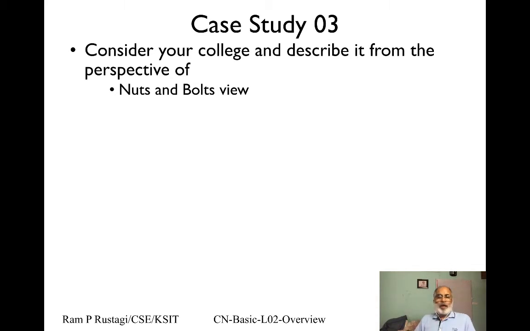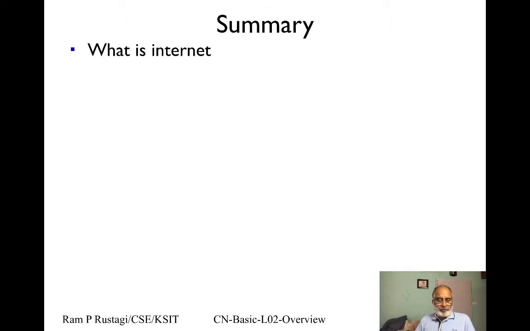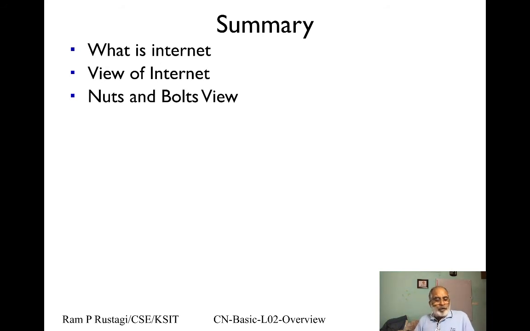Assuming you are done — if you are thinking in terms of classrooms having projectors, blackboards, tables and chairs; roads connecting buildings; canteens; alarm bells; admin buildings; teaching buildings; labs — that is what would give you the nuts and bolts view. In summary, we studied what the internet consists of as devices and access links, where devices are end hosts — PCs, laptops, servers. We looked at one view of the internet called the nuts and bolts view, and we will look at two other views — the protocol view and the services view — in our next lecture.